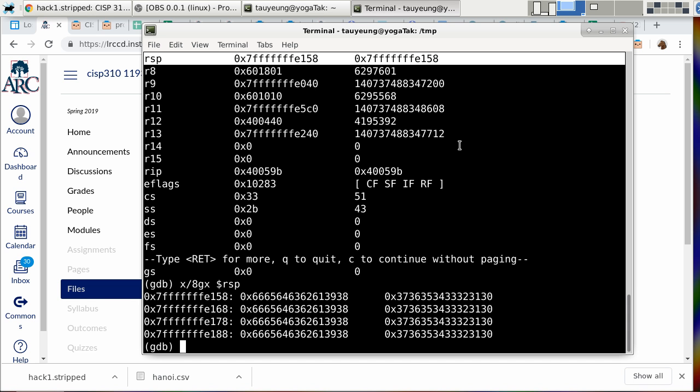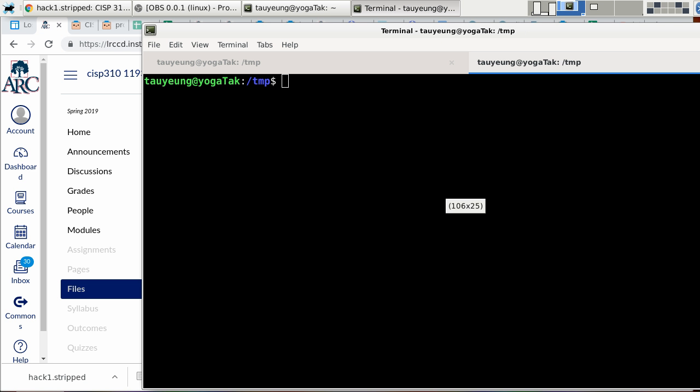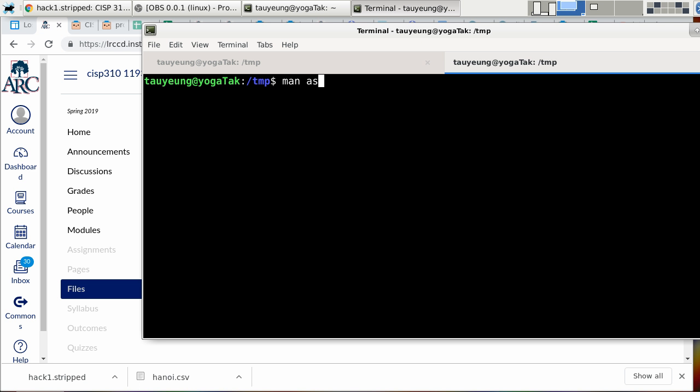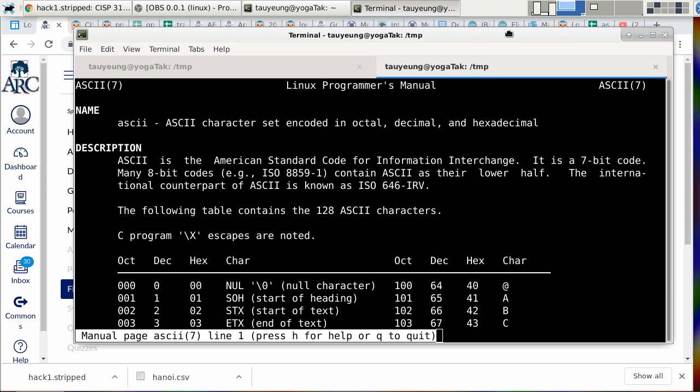Okay? So what do you think is the character corresponding to hexadecimal 66? It's okay, you don't have to know because we have the ASCII table. In Linux, you just go to the command line interface and you say man ascii, and it will show you the ASCII table, which is really handy.